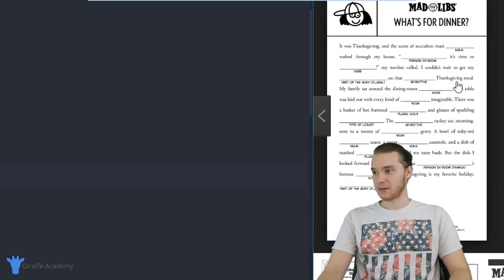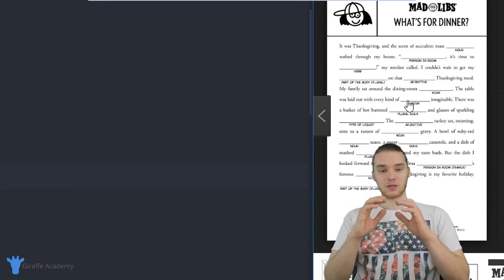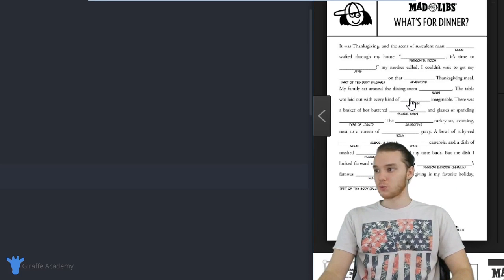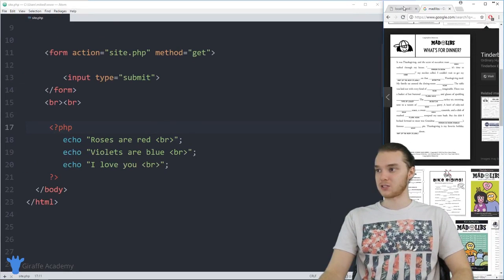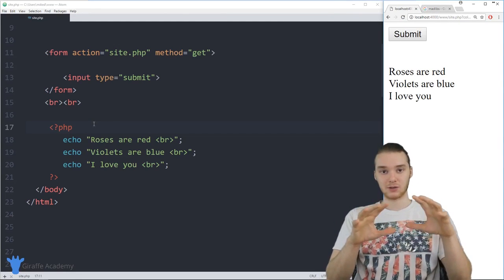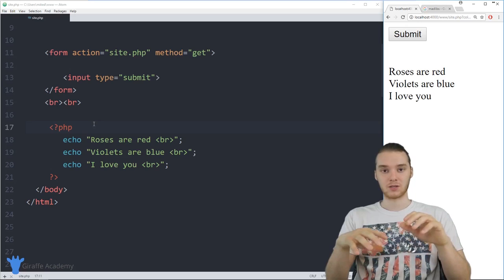See, this is just a basic Mad Lib. Essentially, you're entering in different parts of speech or different things like nouns or a person or a place. And then all those things that you enter in will get, like I said, sprinkled in throughout a story. So we're going to build something like this, just a Mad Lib. Essentially, we're going to allow the user to enter in a bunch of different words, and then we'll take those words and put them into our story.